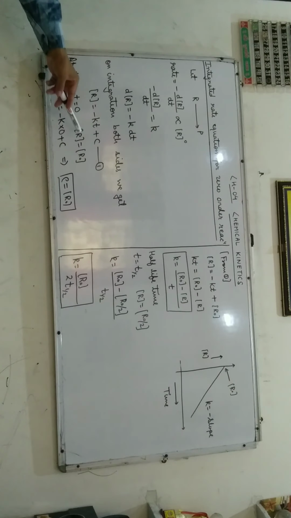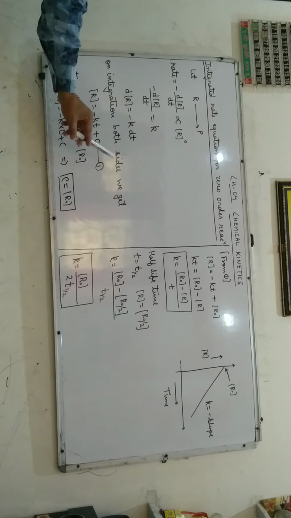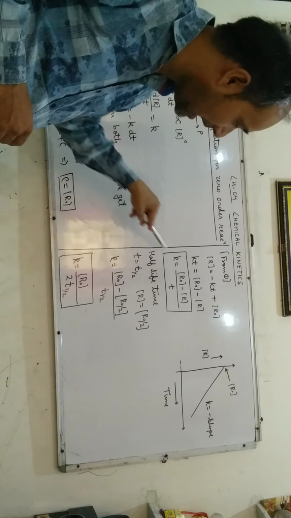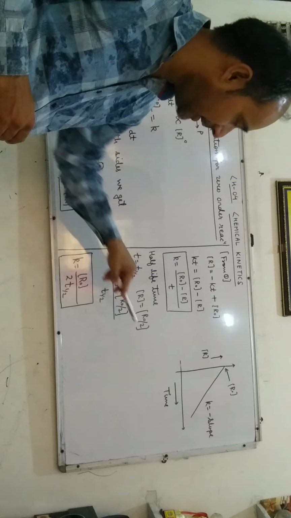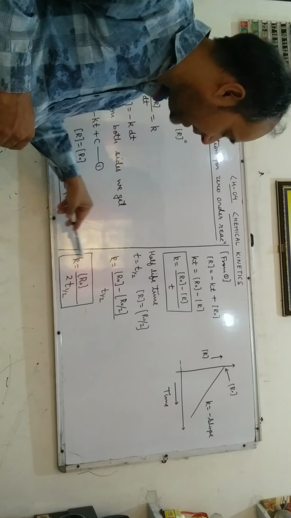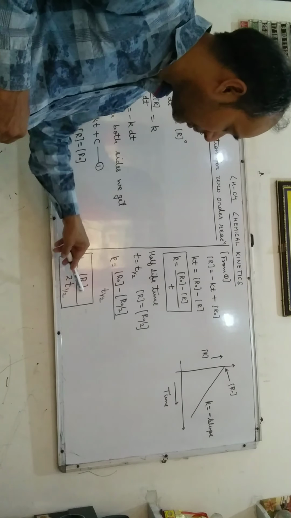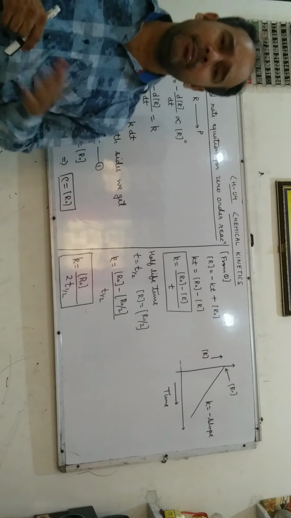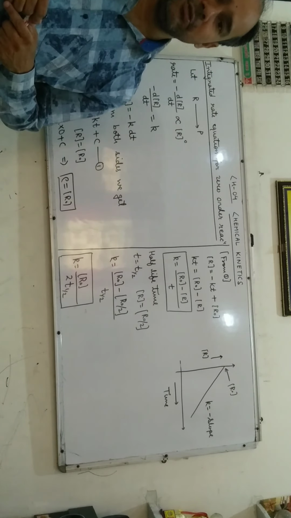At time t equals 0, the value of R is equal to R naught. Putting in the above equation, we get the value of C is equal to R naught. By putting the value of C in equation number 1, we get the relationship K is equal to R naught minus R upon t. At half lifetime, the value of t is equal to t half and the value of R is equal to initial by 2. On putting these values in the above equation, we get the final relationship between K and t half. It is K is equal to R naught upon 2 t half. All reactions that take place on a metal surface obey zero order kinetics. Also enzyme catalyzed reactions obey zero order kinetics.